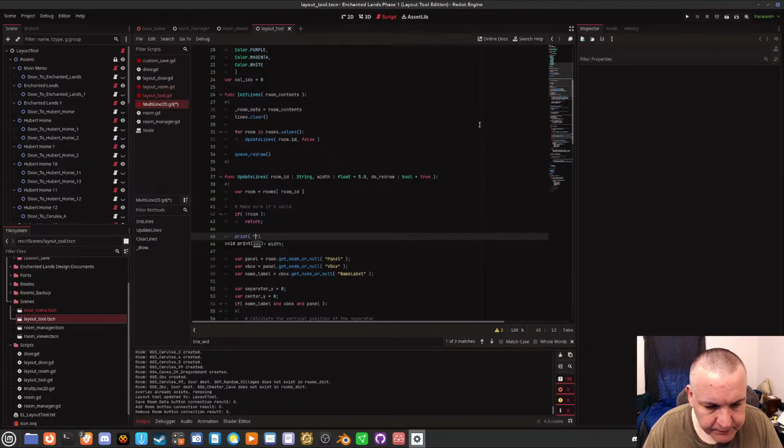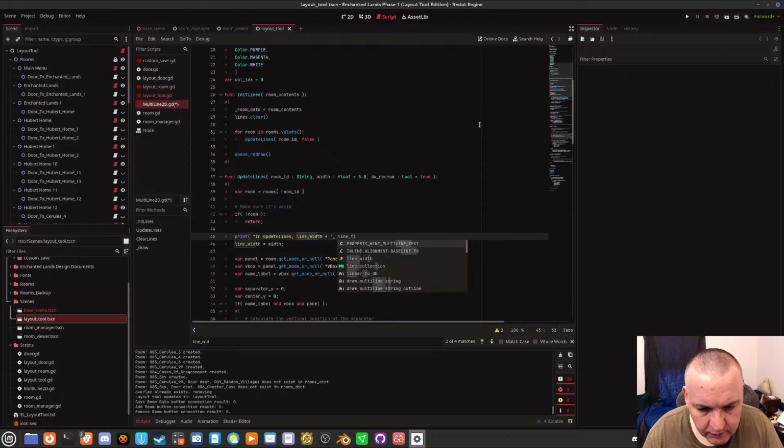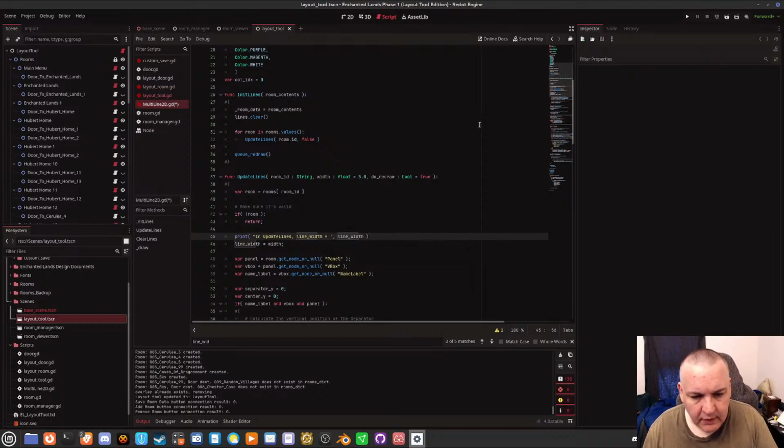Print in update lines, line width equals, comma, line width.